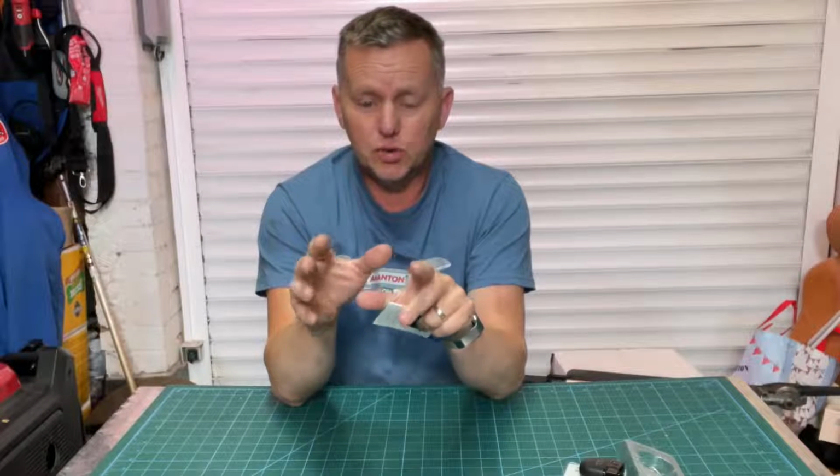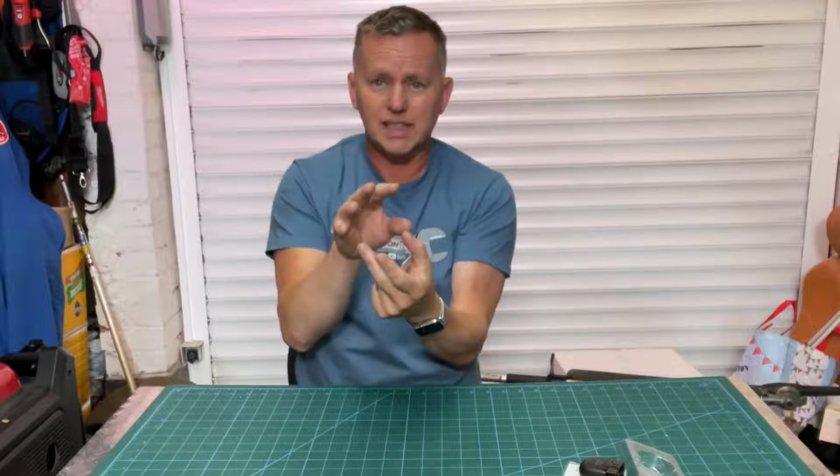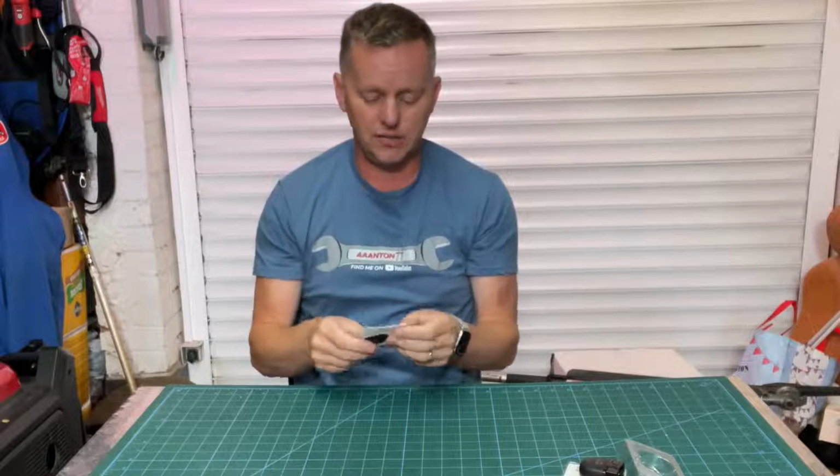So the app's in and it looks really sweet. It's gone in nice and quickly. It looks nice and easy to follow as well. So what we'll do, we'll go out to the car, we'll plug it in and give it a go.